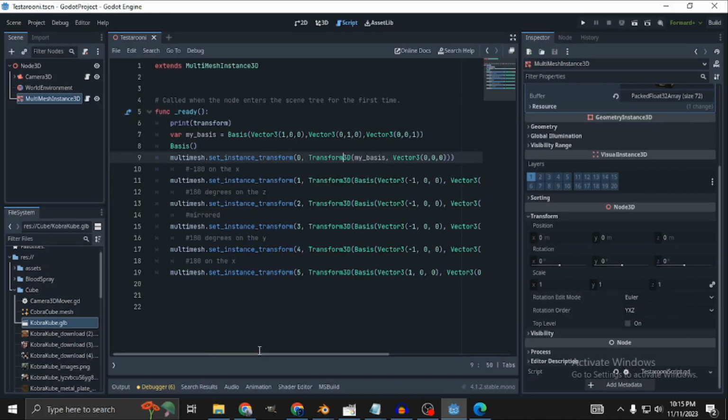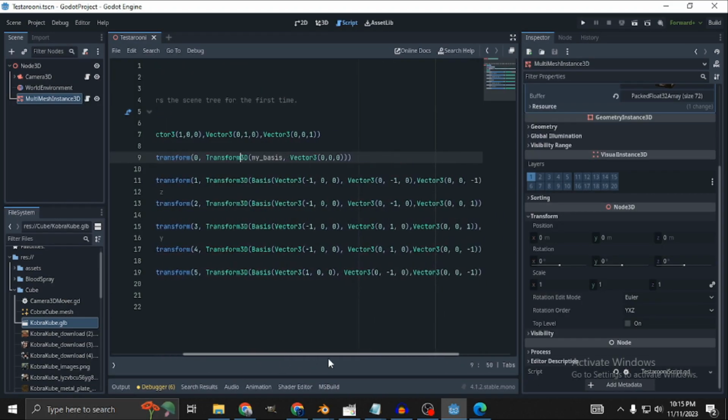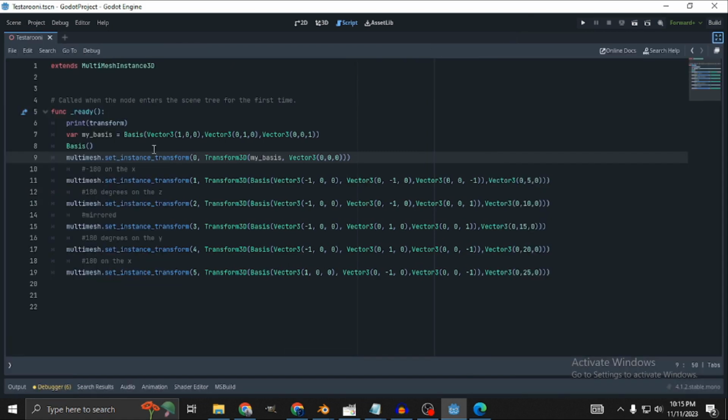So what does that mean for us trying to manipulate stuff in the game world? Well, I'm just going to go ahead and run it and show you what this does now, and you can see that our basis is different on all of these. On some of them it's negative, on some of them it's positive, but we haven't changed any of the numbers. They're all ones, and they're all in this same one on the X, one on the Y, and one on the Z. Just the negatives and positives have changed.